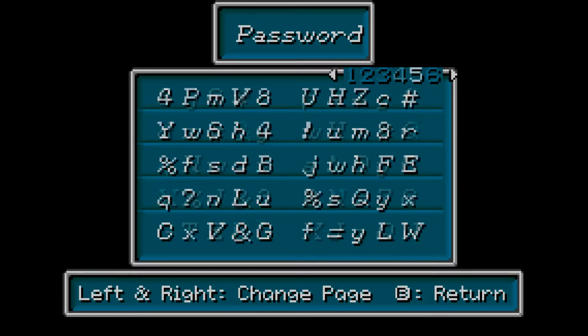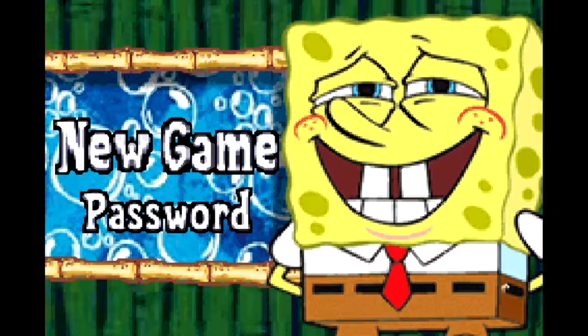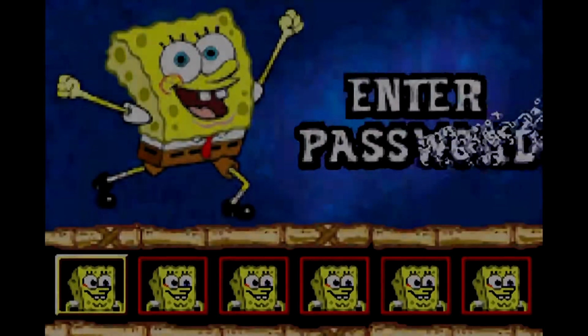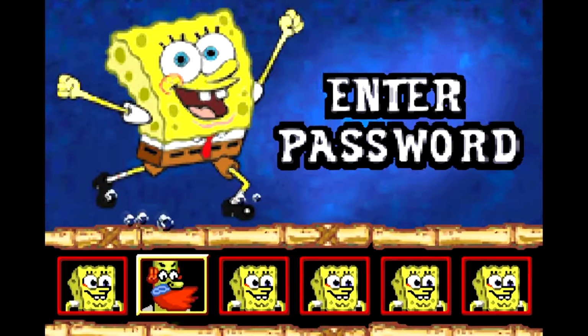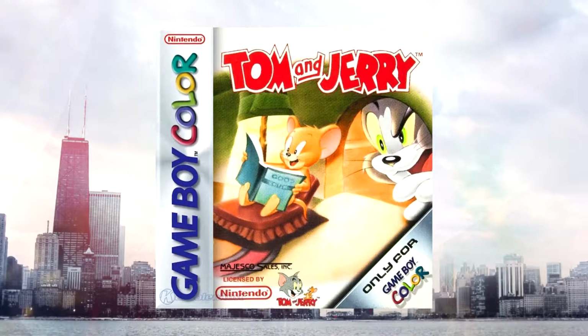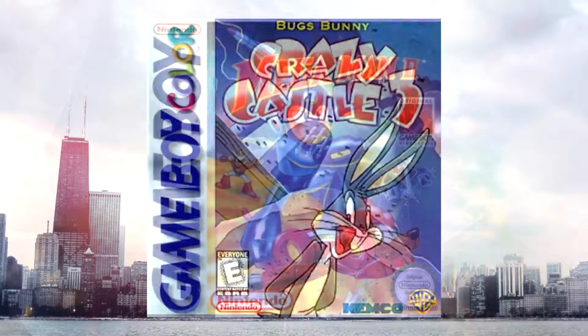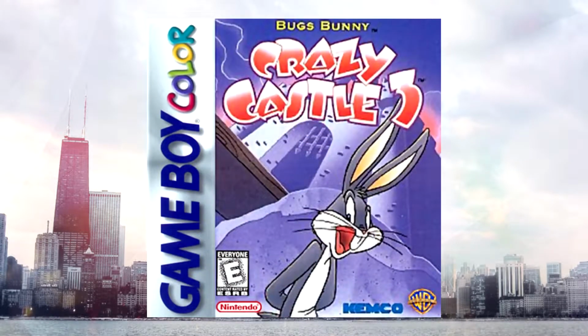So, out of curiosity, let's take a look at SpongeBob's password system. Is this a joke? They made the faces from the movie the actual password system? Yeah, good luck writing that down. I might mention as a kid I actually did have a password book, a book solely used to write down passwords from different games that I owned, such as Mega Man and, well, Crazy Castle.